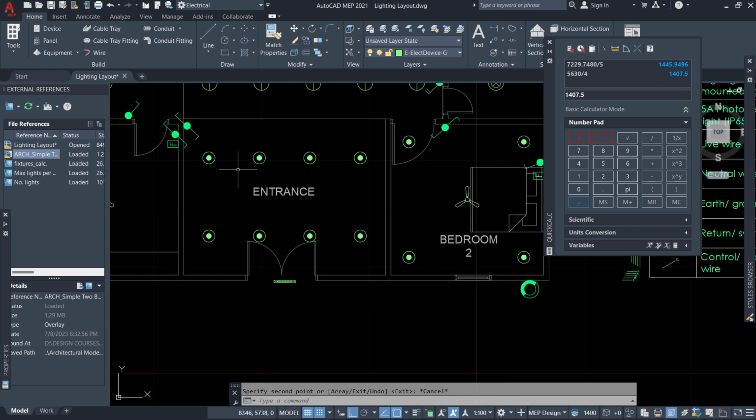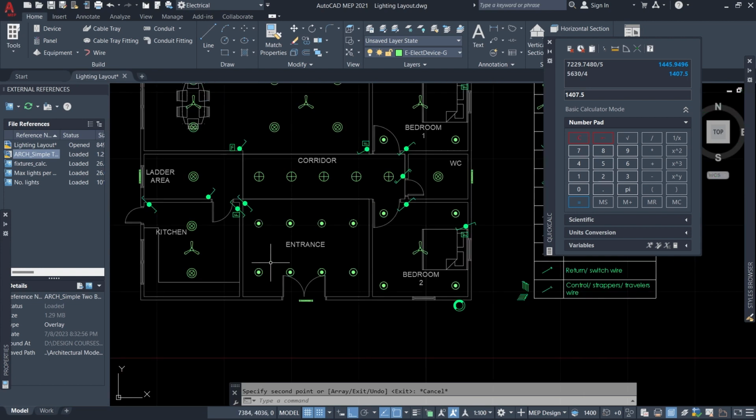And one thing we forgot to do was the control for the entrance light. Okay, and it's very important to add that because that is what is lacking now. Okay, so I'll put this right here.